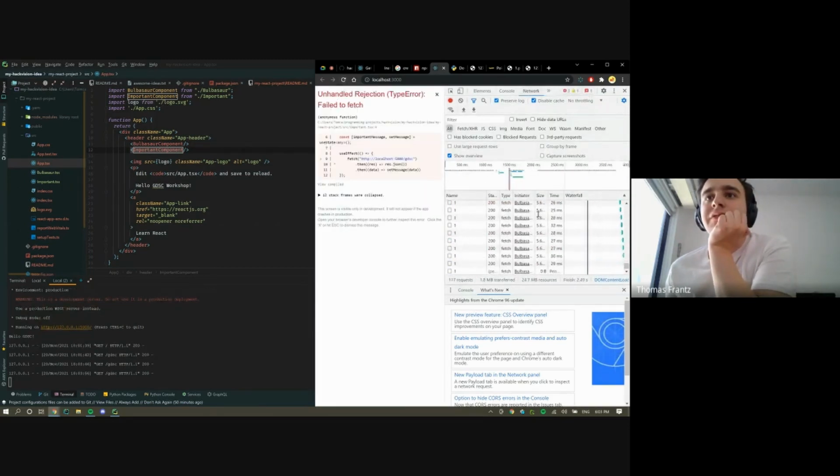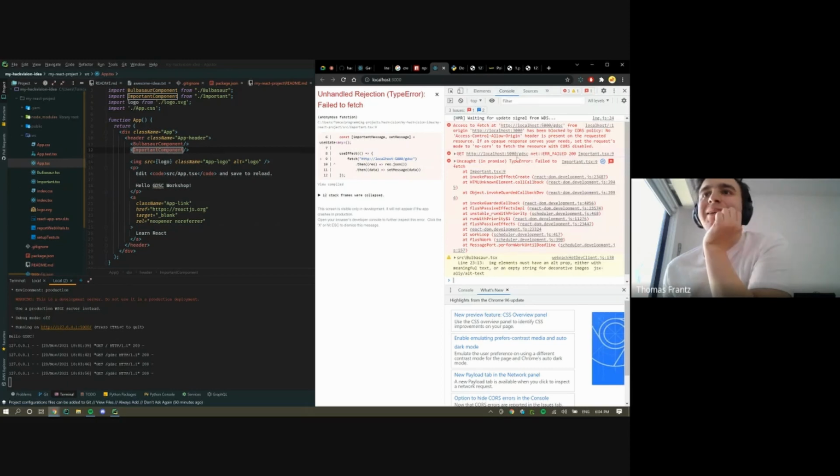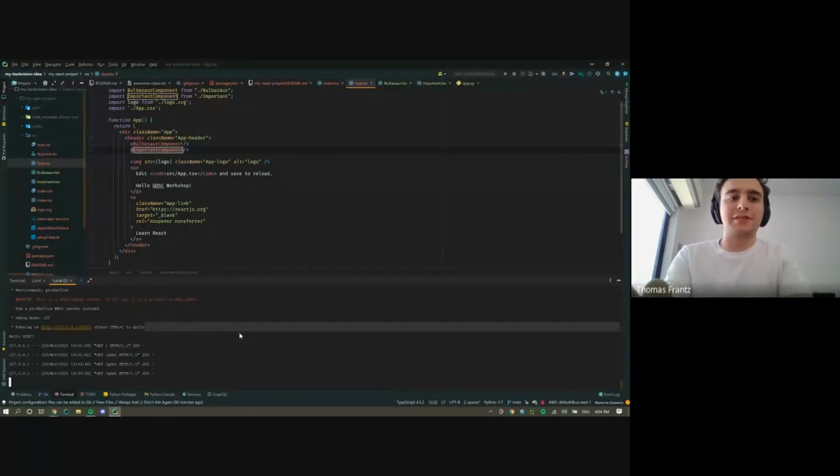We can see if we go to the network tab, what is this? That is more than I expected, actually. But we go to our console, and it says here it has been blocked by CORS policy, and that's a pretty common thing you may get, especially working with APIs. So I'm going to show you how to quickly fix that.